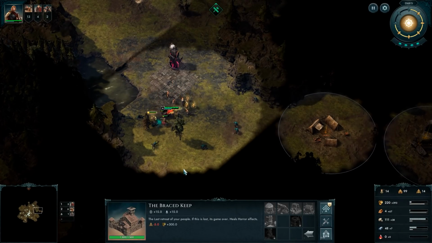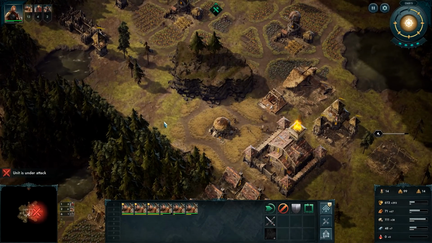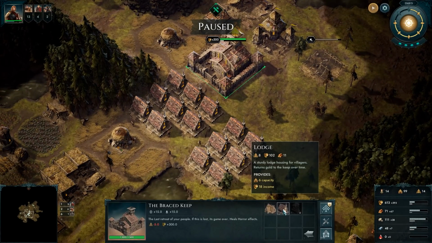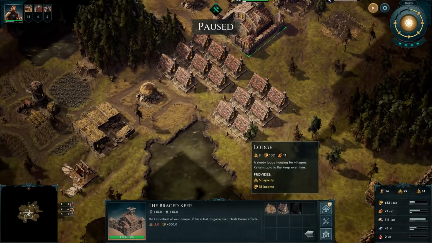Get a little bit more consistent wood production since we can fit some more. I might actually build a second storehouse fairly soon. I'm going to want even more storage space, I think. That could be pretty helpful. All right, so more lodges, I suppose, would be pretty helpful. Unless I want to get rid of this in favor of more food. No, we're fine right now. Let's just go ahead and place down some additional lodges.